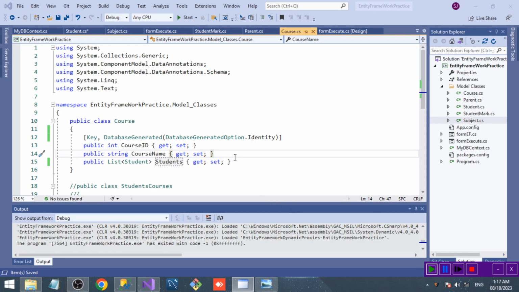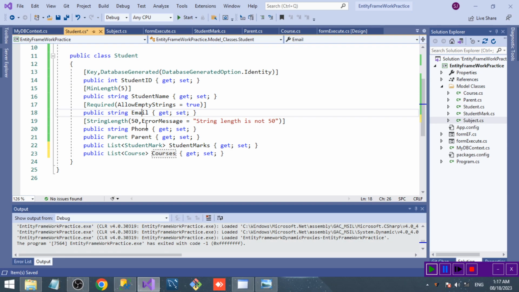But, as you can see, still there is no association between them. The course object has no student ID column, and the student object has no course ID column.